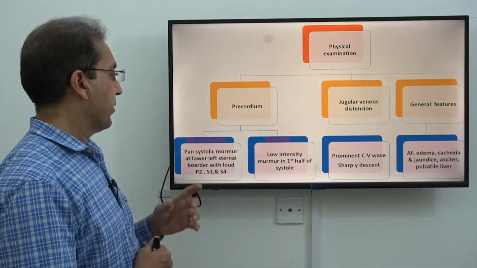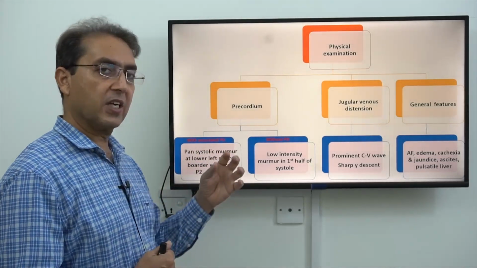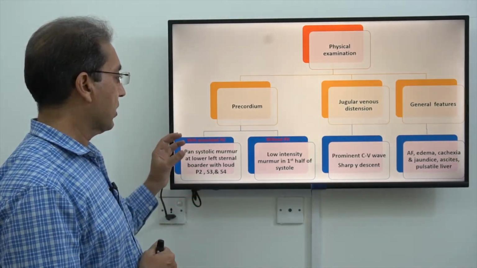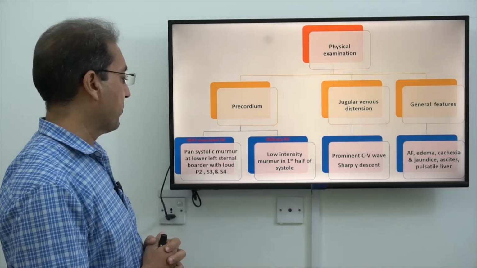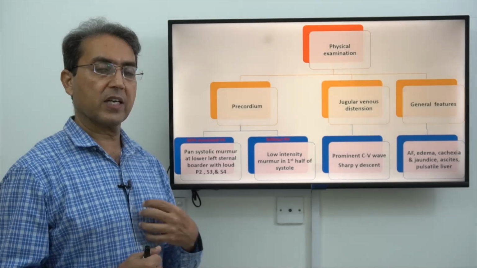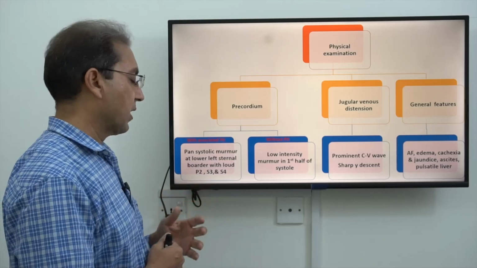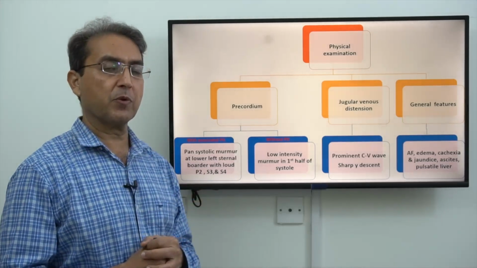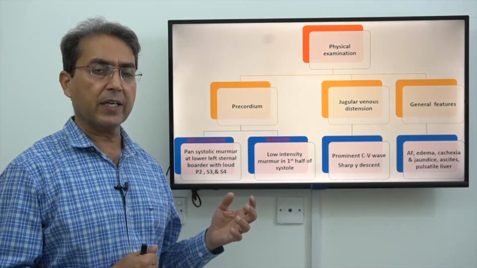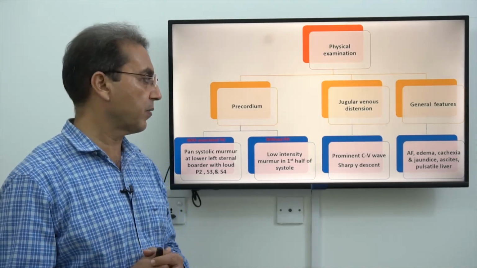Then the precordium. Patients who have associated pulmonary hypertension and those without pulmonary hypertension have a slight difference in their precordial examination. In a patient with associated pulmonary hypertension, there is a pan-systolic murmur at the lower left sternal edge, that is, in the lower left fourth intercostal space, and there may be a loud P2. If the heart is failing, patient may have S3 and S4, so there may be an S3 gallop in these patients if the right heart is failing.